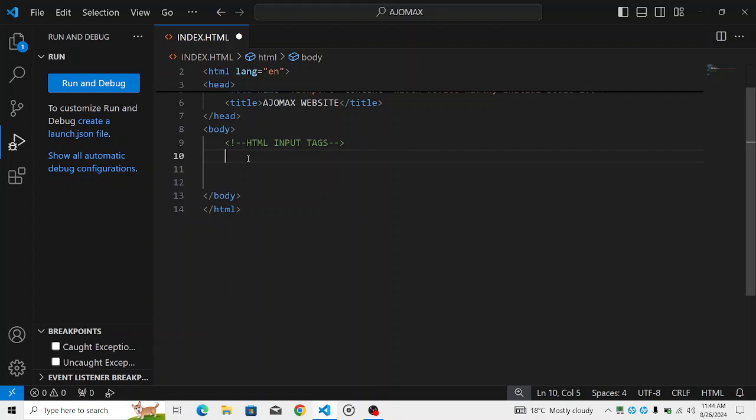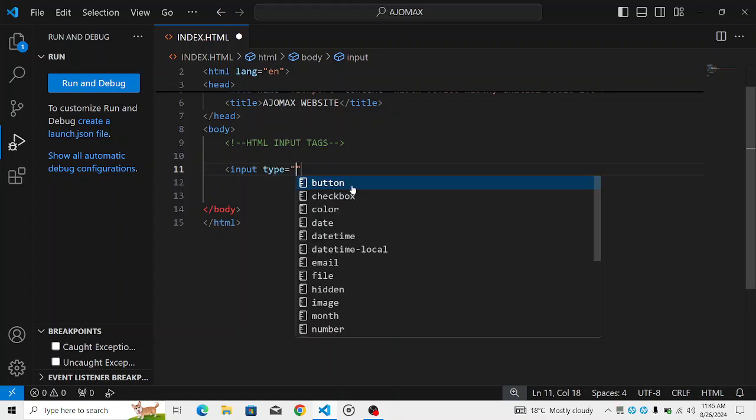So the first thing I can do is I can come here because I want to use input tags. So I just come here and create some input. When I type input there, then create some space. Then after that, I will have type there. And then I have to check what happens. The moment I type the word type, it will give me options of what I want to use.